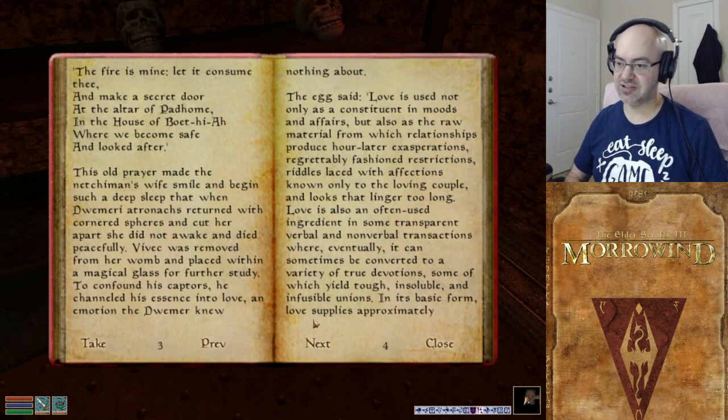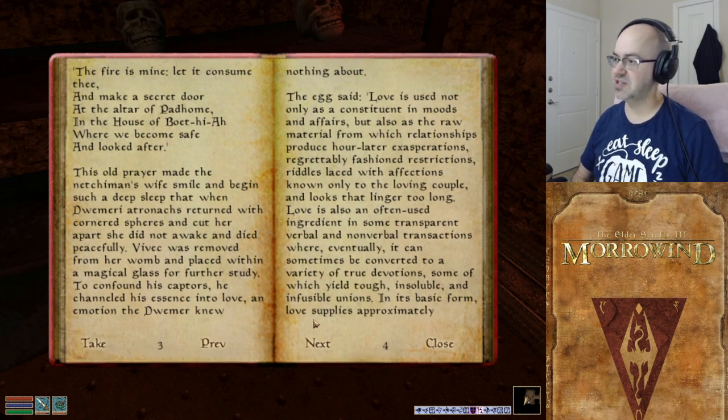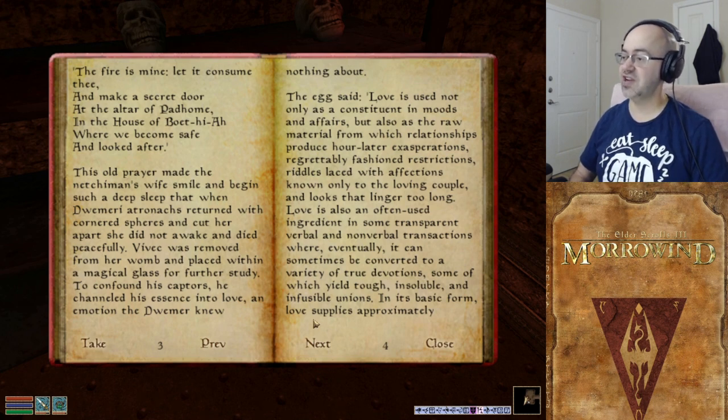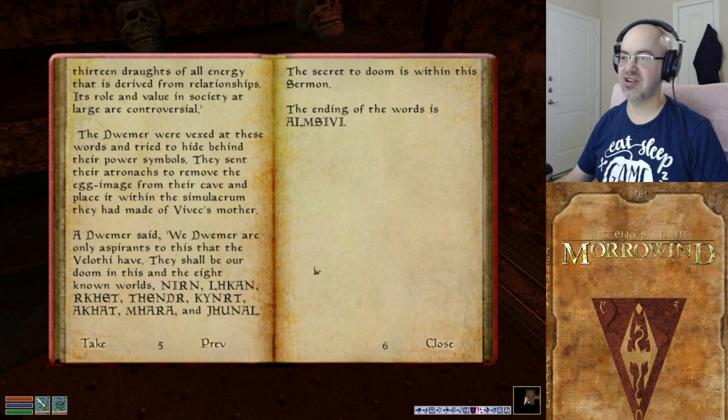To confound his captors, he channeled his essence into love, an emotion the Dwemer knew nothing about. The egg said, "Love is not used only as a constituent in moods and affairs, but also as the raw material from which relationships produce our later exasperations, regrettably fashioned restrictions, riddles laced with affections known only to the loving couple, and looks that linger too long. Love is also an often used ingredient in some transparent verbal and nonverbal transactions, where, eventually, it can sometimes be converted to a variety of true devotions, some of which yield tough, insoluble, and infusible unions. In its basic form, love supplies approximately 13 drafts of all energy that is derived from relationships. Its role and value in society at large are controversial."